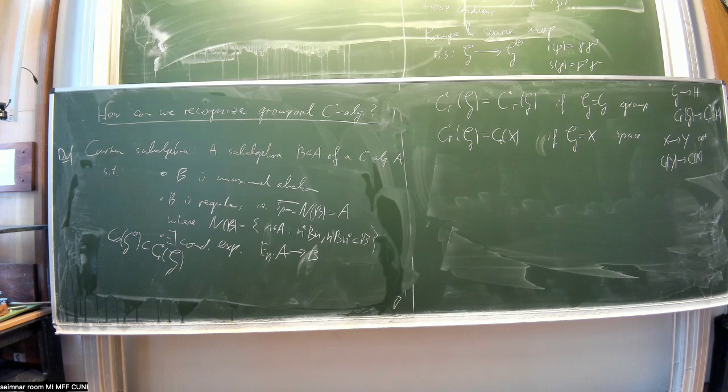Wait, but can't you build a groupoid out of a graph? They have an NC Cartan. Yeah, you can do it. But isn't that the original definition of the groupoid C-star algebra? It's not necessarily effective. Because if you build, for instance, the graph with a single loop on a single point, the C-star algebra you get is the functions on the circle, which is itself commutative. But the subalgebra associated to the unit space, I don't think is. In that case you get Z, right? It's an unaffected group.